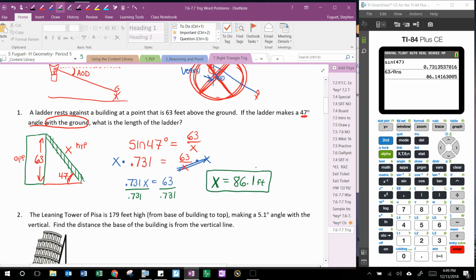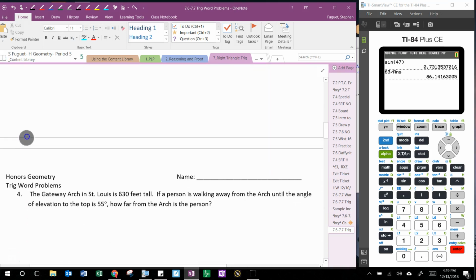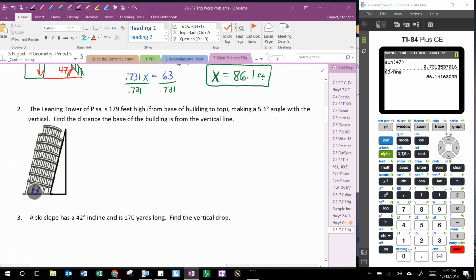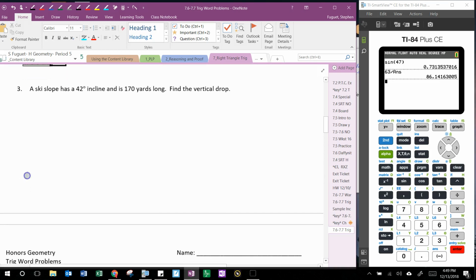Based on this example on this worksheet, I'd like you to now go down and take a try at, let's go back and actually try number 3. Okay? So take a moment, pause this video, try the problem yourself, and press play when you're ready.